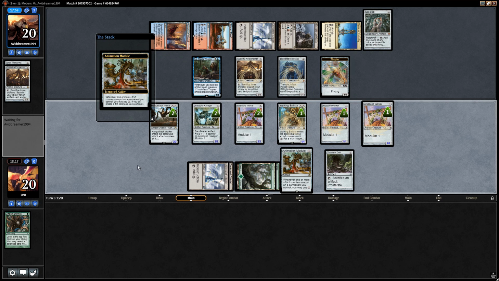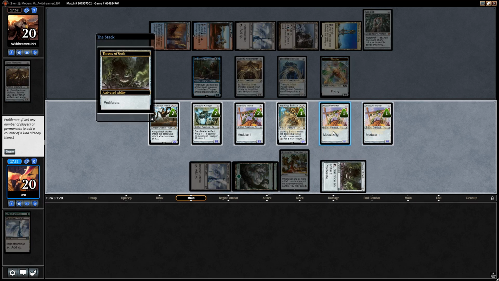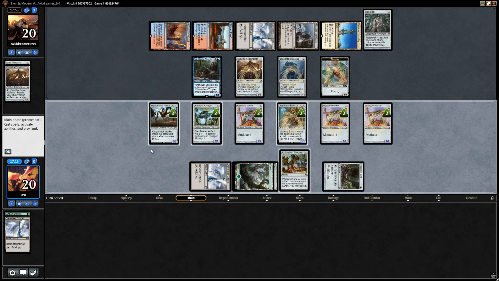Alright, so I should probably do the math to figure out if we can actually deal lethal here. Probably gonna do this anyway, so I might as well do it now. Let's proliferate. Alright, so now we've got this. So now if we were to sack a Worker to the Ravager, Ravager gets 1, Worker moves 2 counters to Ballista, so that's plus 3 total. So 3, 6, plus 4 is 10, plus 3 is 13. Yeah, I think we have lethal here.